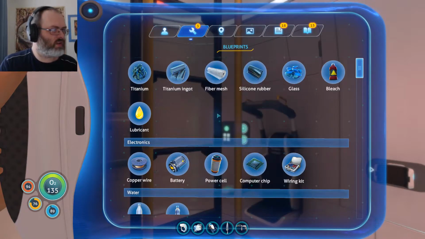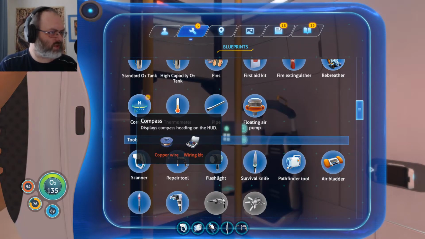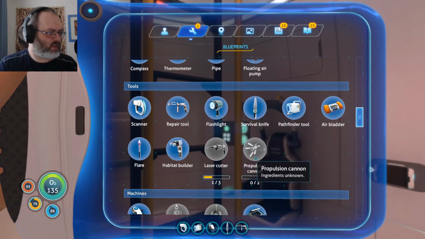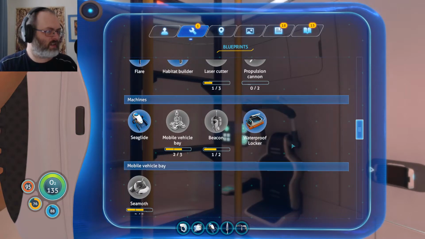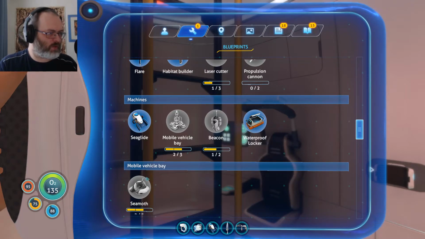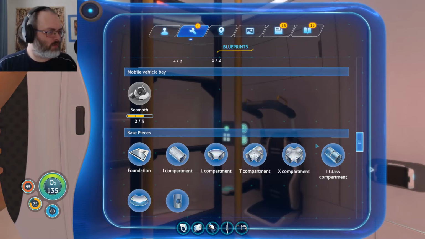Okay. The blueprints, how much do we need of these now? Okay, we've got the compass, we need copper wire and a wiring kit. Should be handy. Laser cutter, we need another two components. We need two components for the propulsion cannon. We need one more component for the mobile vehicle bay, one more component for the beacon, and one more component for the Seamoth. But we've got ourselves a little way to go for that. But anyway, I think we're going to leave that here for today.